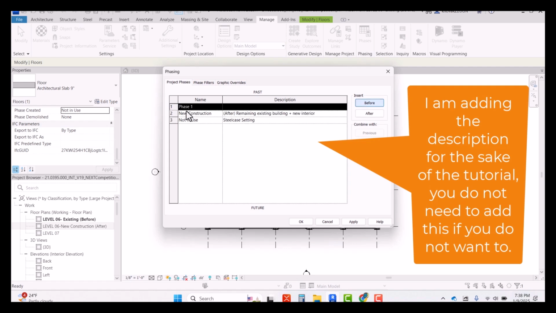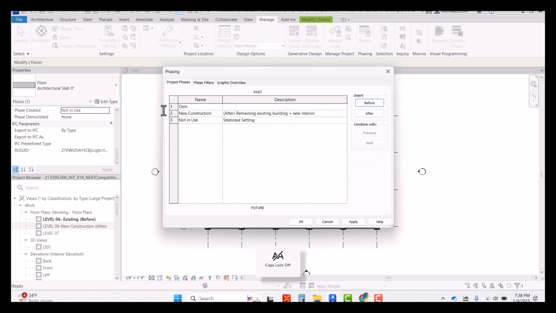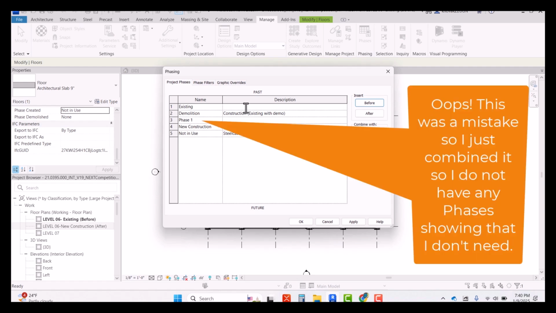However, later on, you're going to add interior walls to this project. And so in your new construction phased view, you're going to add interior walls and they will be in a new construction phase. So know that going forward, that is number one.